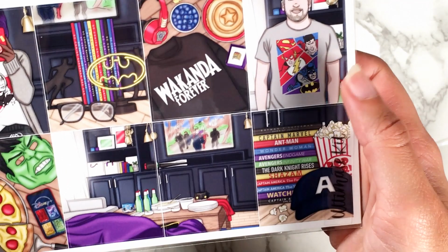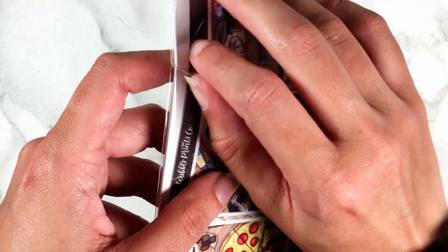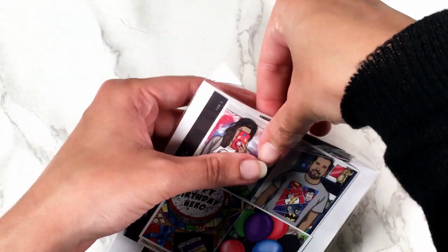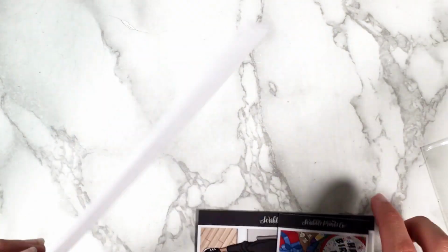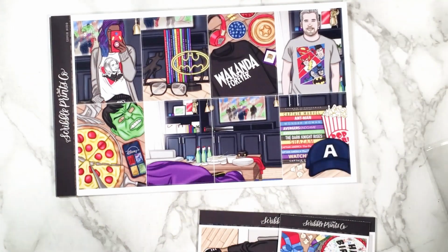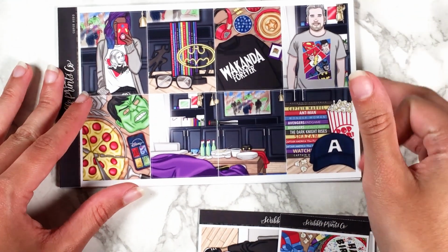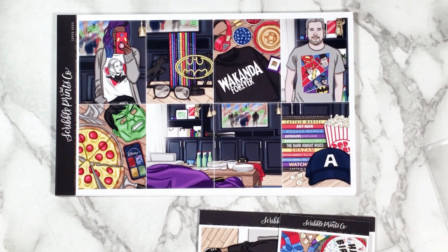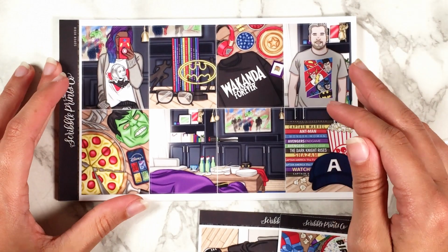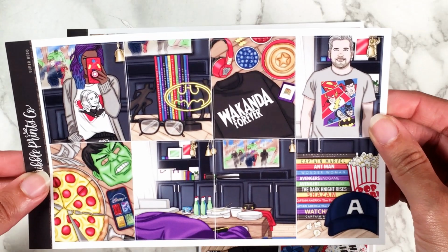All right, so next we have what's called Superhero, but it is basically the Marvel/DC art set, and everybody's used this obviously, but naturally I wanted this one because I'm a big Marvel fan. I'm bigger than Star Wars, not as big as Harry Potter, but this is the next level down. There's so much more lore to Marvel than there is to Star Wars, so I definitely don't know all of it, but I'm more interested in it. So that's what makes me the bigger fan of this.